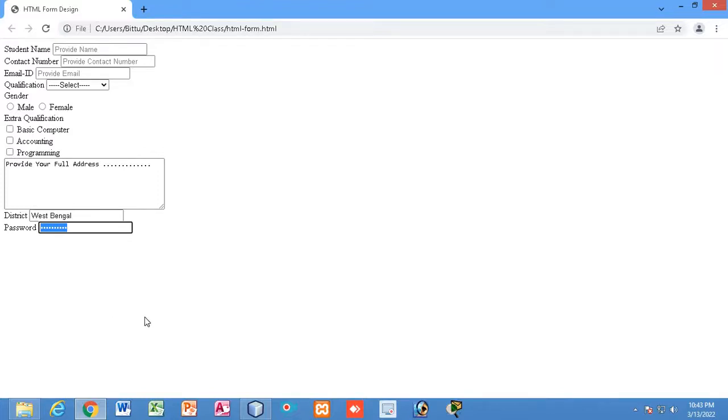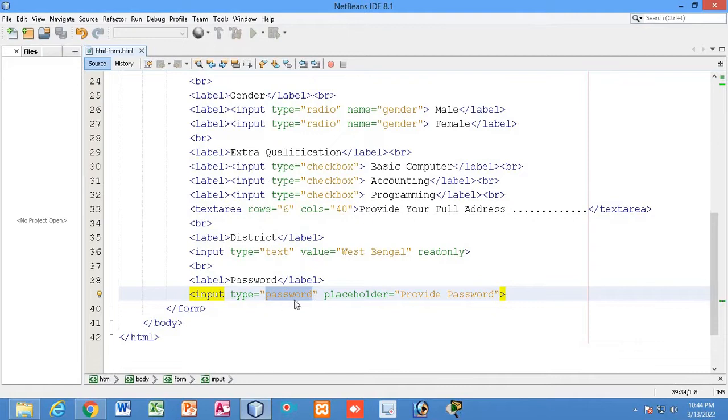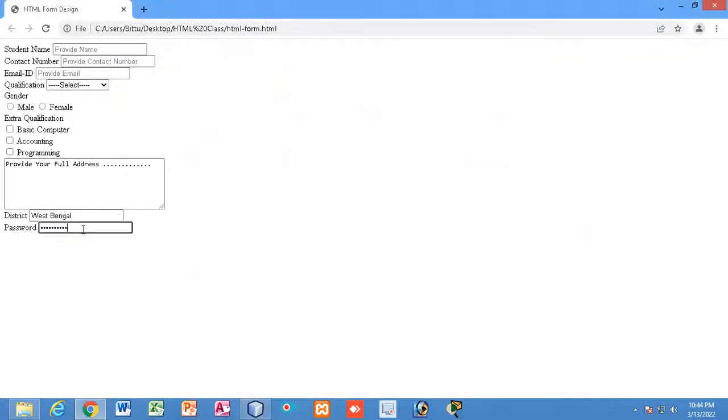You are typing the password, that means you remember the password. People who are sitting around you, they don't know what password you are typing. So unless they see the password, they will not be able to understand. So that is why, using the input type password, you can apply this field in a password mode, so that it could be kept hidden from other people who are sitting around you, right? So this is how you can create your registration form.